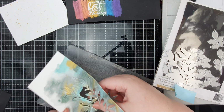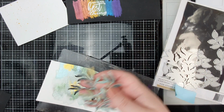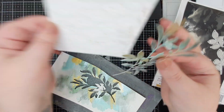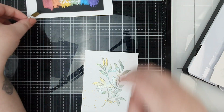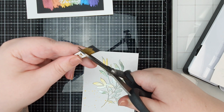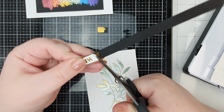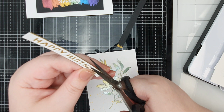And when this, like, just look at that, when it comes out of the die, it's just stunning. It looks so beautiful. I mean, you can't even catch all of the shimmer on camera. It's just beautiful. So I did die cut another of the same leaves from 110 pound Nina and just stuck them together just to layer it up a little bit.